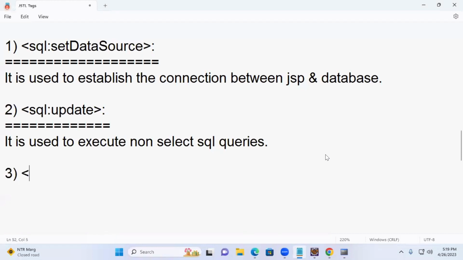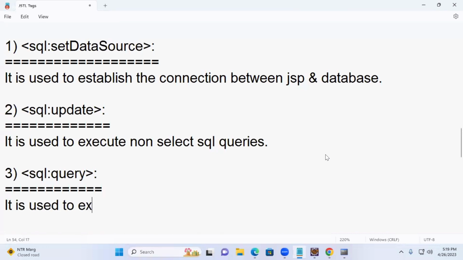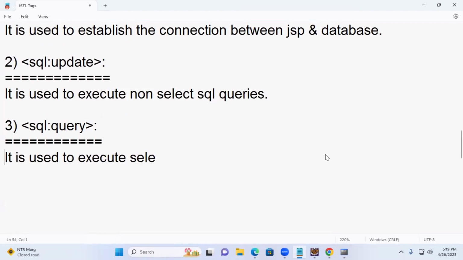Third one, sql:query. It is used to execute select SQL queries, select queries.